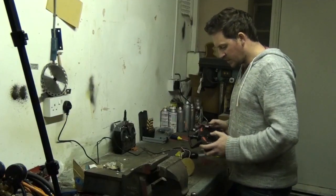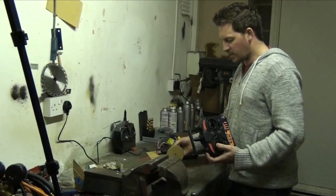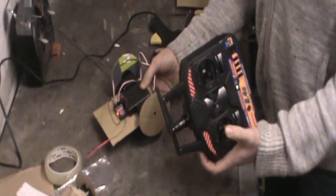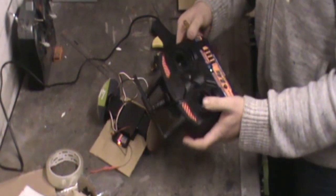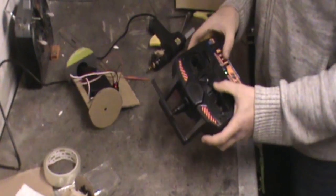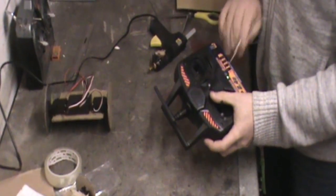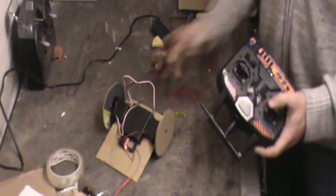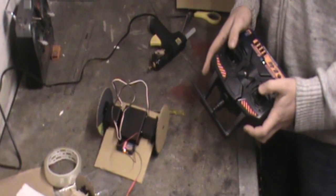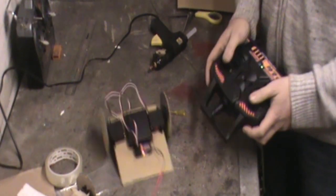Now, at the moment, you can see that the left wheel is actually going the wrong way. So when I push up on the transmitter, the wheel's going backwards. That's not a problem, because on our transmitter, we can actually reverse the channels. Now, again, not sure which one it is. Oh, that'll be the one then. Okay, so let's just do that. So it ended up being throttle. So throttle on the left, that's better. So we've got forwards, backwards on our wheels. That's it. And then we've got it right.